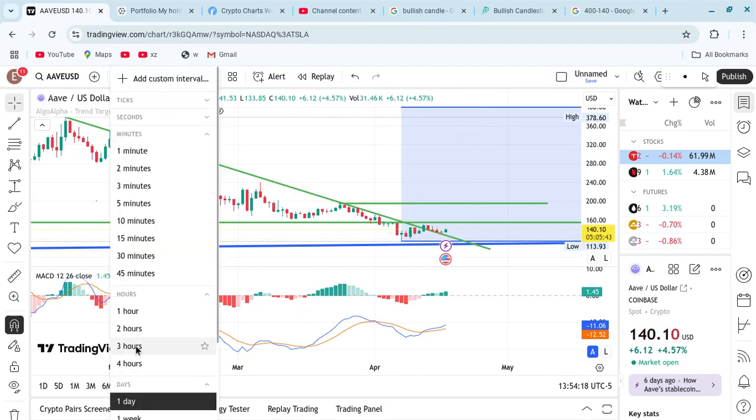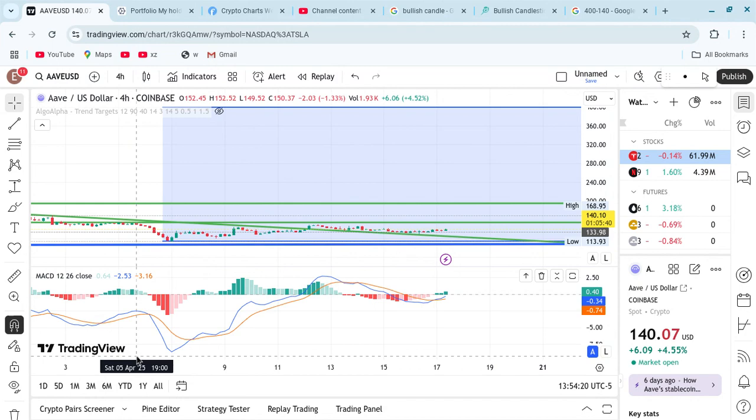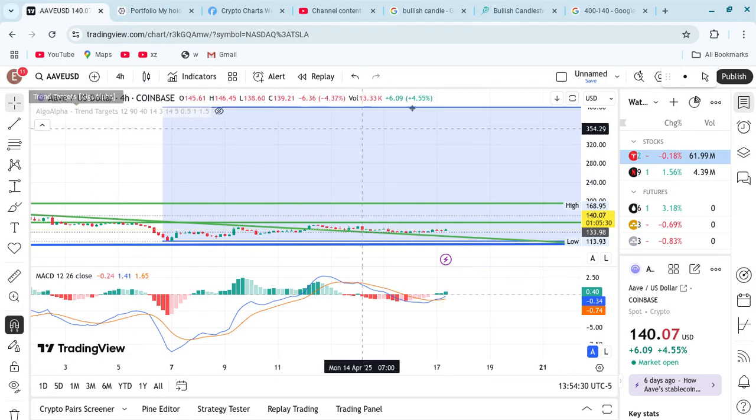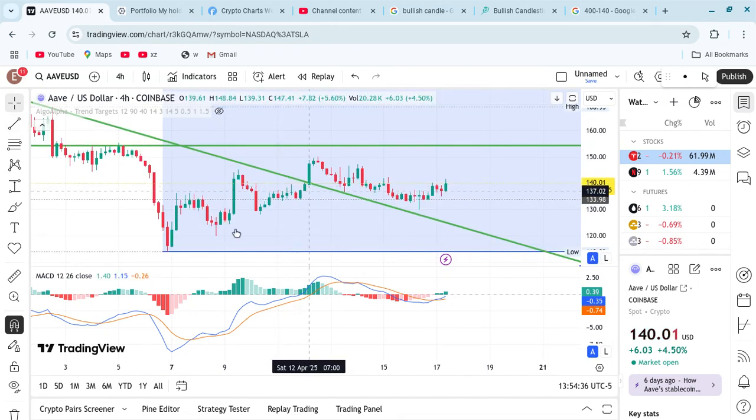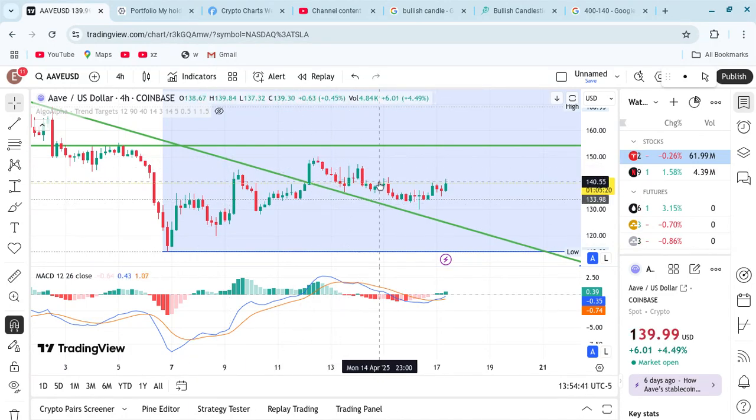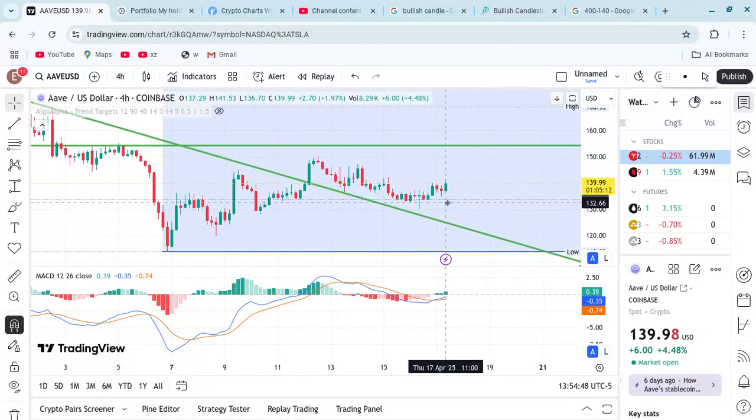So let's come on the 45 minutes. Let's see what's going on. Is it 4 hours? Yeah, the 4-hour chart here. Remember this, it was our downtrend, pushed all the way, broke it, followed all the way, and this might be our breakout now. So do you think we can come back towards this area? Maybe not. Nobody can predict, and let's see what other charts are telling us.